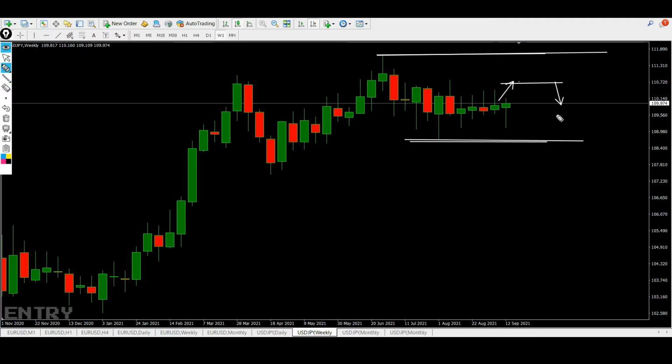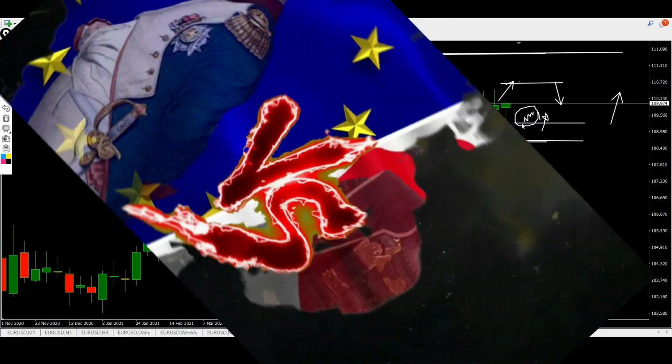However, like always, I'm always looking for any compact long price action to form, which shows strong long strength. And if this compact long price action forms, I would immediately change my weekly bias from short into long, or in other words, price is now likely to reach this pivot high right here before reaching the hypothetical compact long price action's pivot low. Alright, let's go on to the Euro-Yen pair.